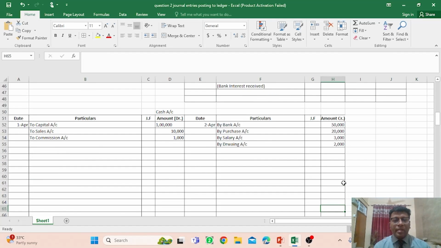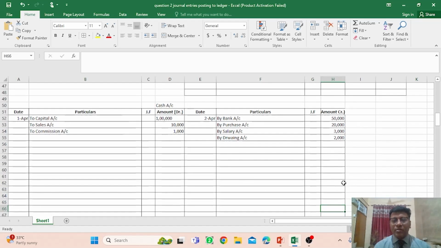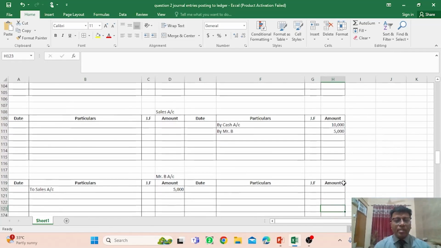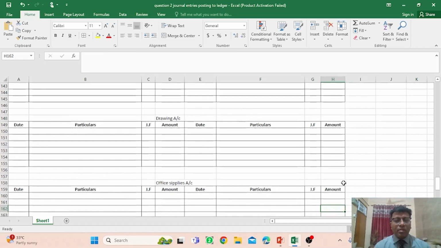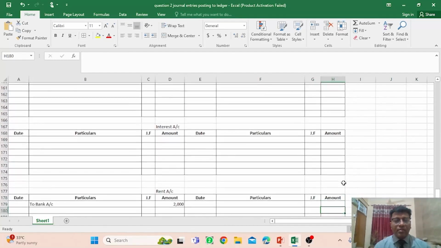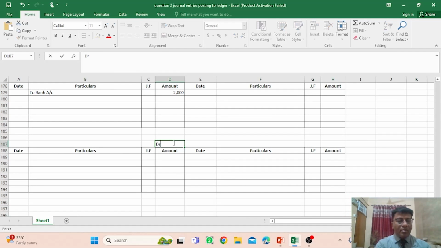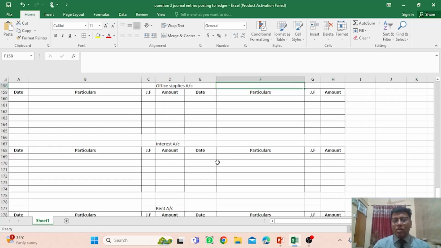Now it is the turn to make drawing account debited by with cash 2000. So we have to approach to drawing account, right? This is the sales account, fees account, and salary account, commission account, and office supplies interest account. I think it was left without opening, so you have to maintain the drawing account, right? And in the drawing because you are withdrawing the cash. So entry was that drawing account was debit to cash account. So to cash account you have to mention, and what was the amount? Rupees 2000.